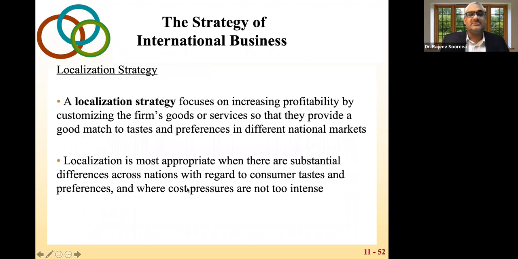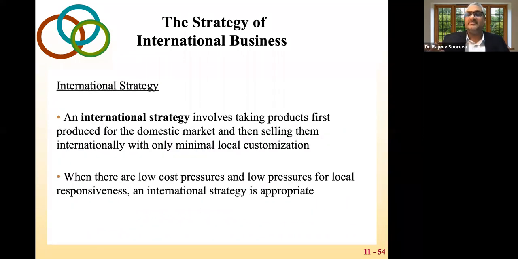So basically, international strategy would be exporting. This is what exporting pretty much is. Okay, so you take a product made for the US market, you ship it to Belgium, you ship it to France, you ship it to Russia, you ship it to anywhere in the world without the need for customization too much, right? So basically, if you have a software that can be used across the world without the need to change it for the language and other things. If you have to change it for the language, then it becomes a localization strategy.